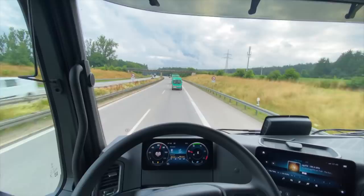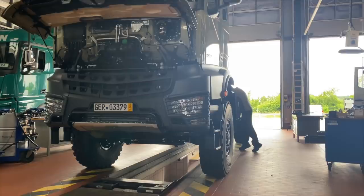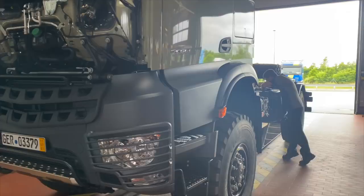Yesterday you saw in one of those videos how we picked up our truck. Now it's my first ride alone to test a little and in daylight, a little bit more daylight than yesterday. We arrived really late. I'm gonna go to Autohaus Wiedmann. They are so nice to change a few things, preparation on the chassis.